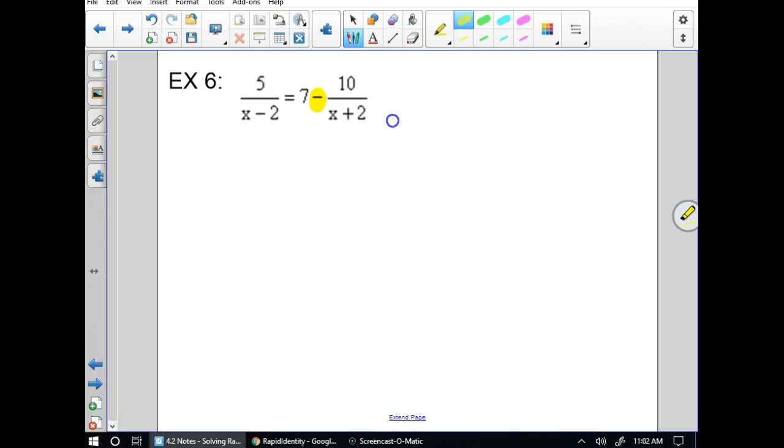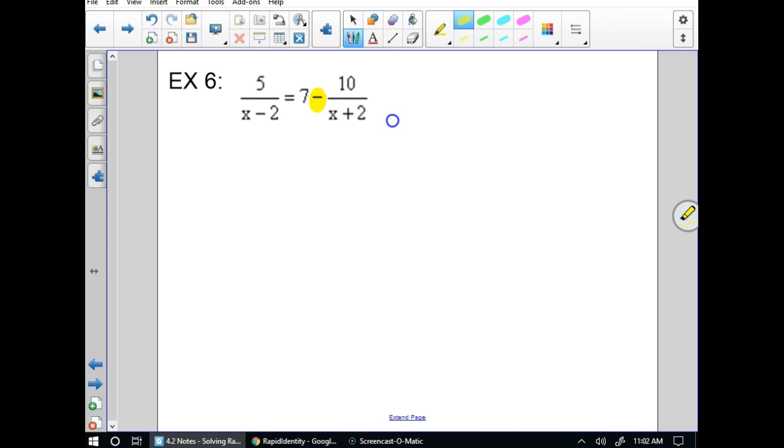The problem is this minus sign right here. Because that minus sign right there is going to have to be distributed. And most students forget to distribute the negative with the number, right? And so they'll do everything right. You can tell they know what they're doing, but they forget to distribute that negative with the number, and then they don't get the problem right. So if you see a minus sign in your problem, beware. You got to be really careful if you have that minus sign in your problem.